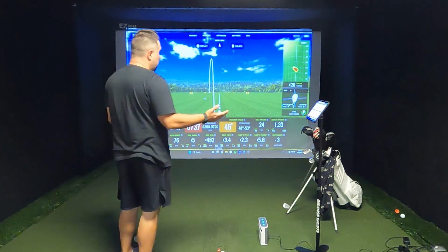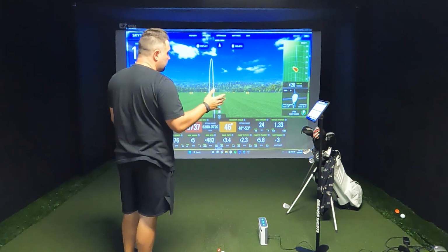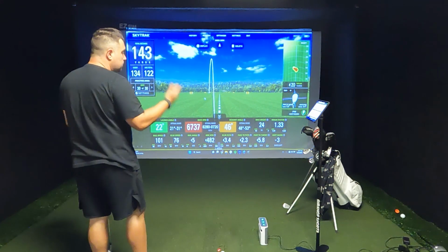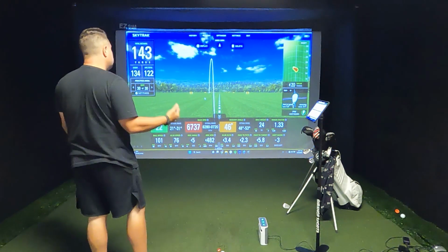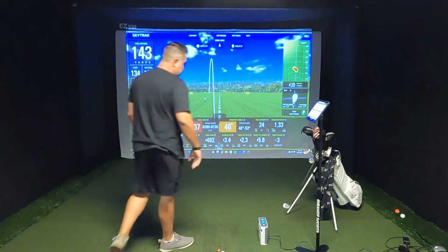But as you guys saw, on a good hit, the Mevo comes pretty close, within about 3 to 5 yards of carry and about 2-3 miles per hour in speeds, and the spin's off by only a couple hundred. So that's pretty cool for a $500 unit. But let's go ahead and hit a 7-iron.